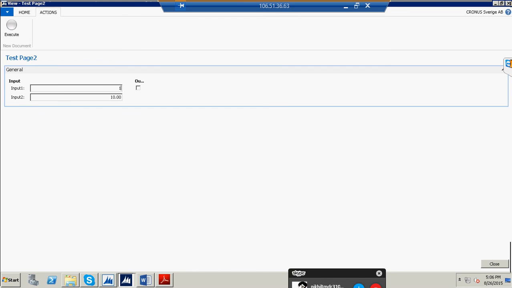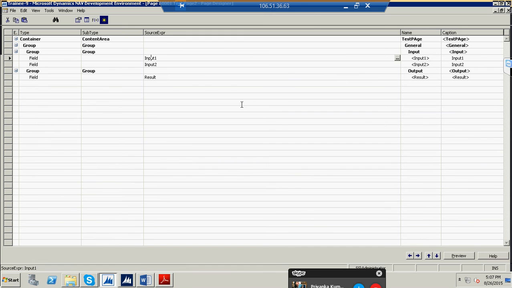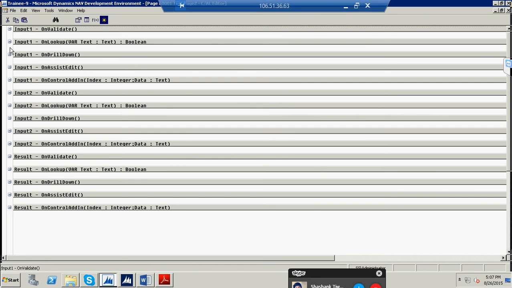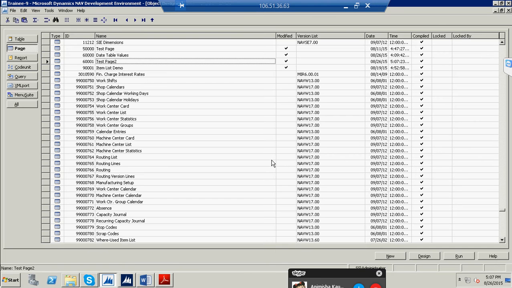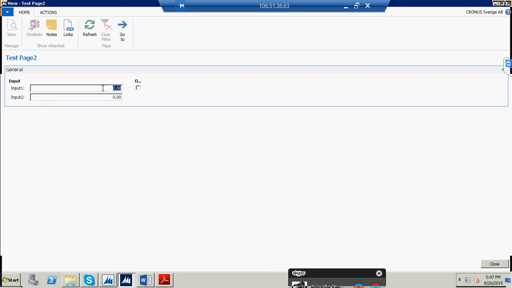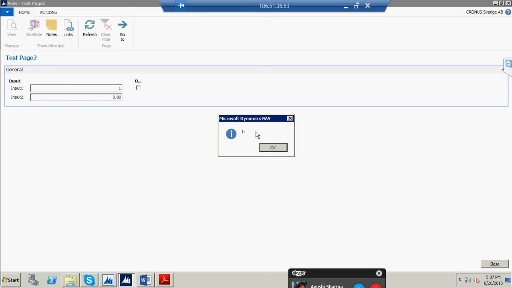If I type in this, the on validate trigger will fire. So on validate trigger, you need to write code. All the fields or variables have triggers like on validate. I can show you, you got high, it means on validate trigger is fired.